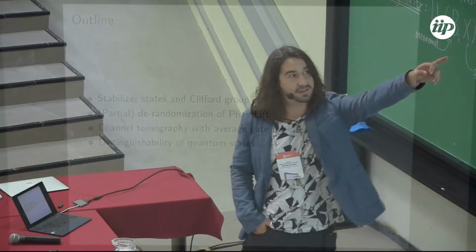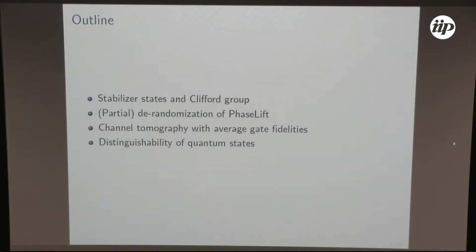And then we'll do a jump that might seem quite surprising to many of you, but on a technical level it's very intuitive. The results on phase retrieval that we found allow us to relatively straightforwardly also treat a very important case in quantum process tomography, namely optimal channel tomography of unitary gates, where we use average gate fidelities as measurements. And this is conceptually very related. And recently we put a preprint on the server where we showed some strong results there. And if I have time in the end, I want to come to another incarnation of this research project, which is about distinguishability of quantum states and coins.